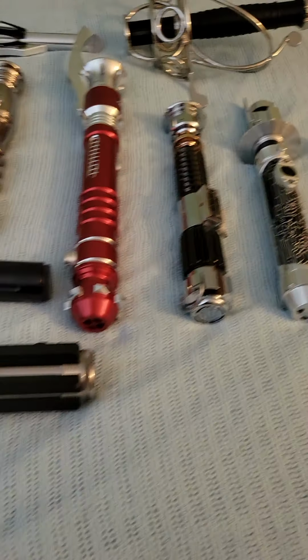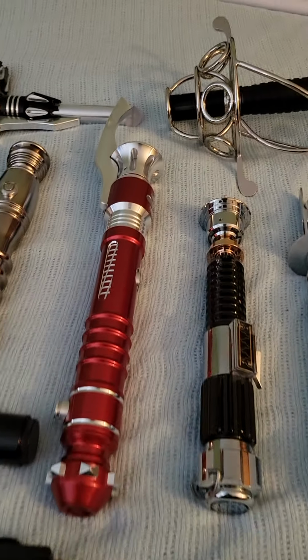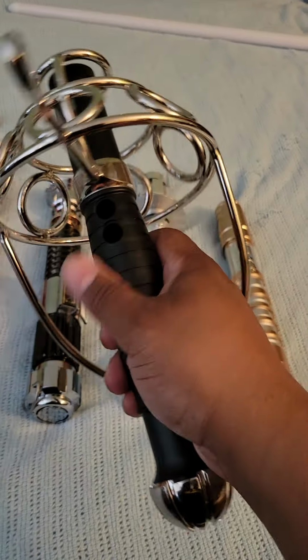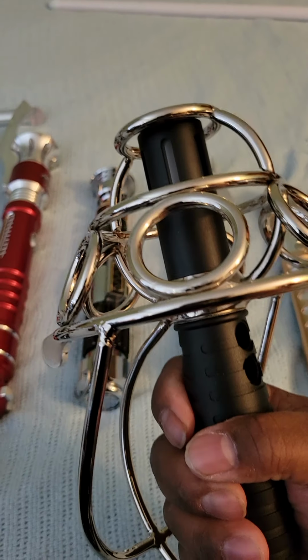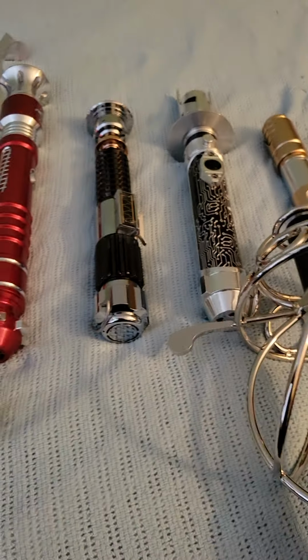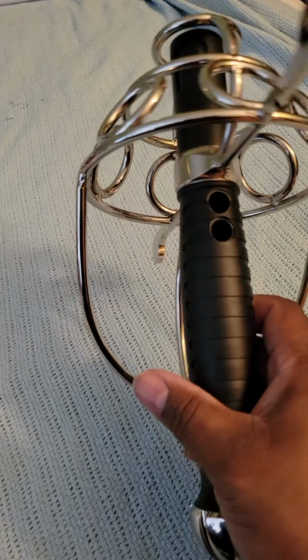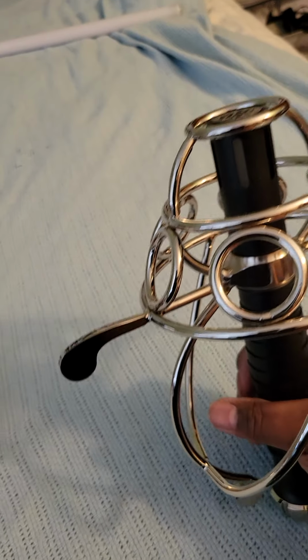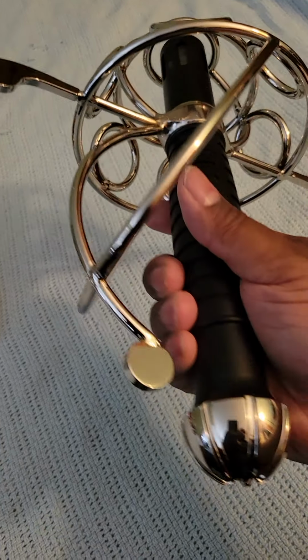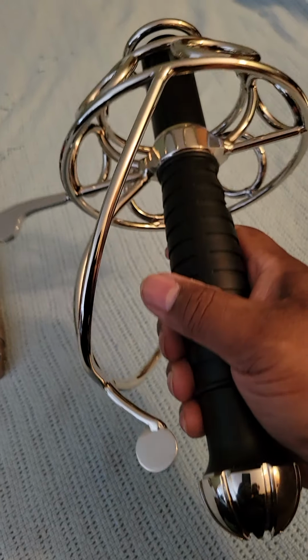All right. Next one. This is the Saberforge Rapier. Now, they have two rapiers out. They have a second rapier that just came out. That's the MK3. This is the MK2, the original rapier by Saberforge. You can see it's a gorgeous saber. This is an empty, of course. I'm going to have it installed.